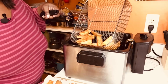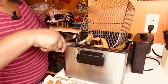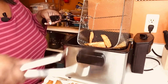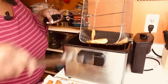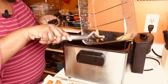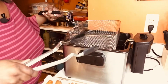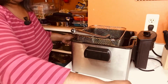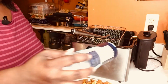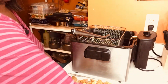Come on, potatoes. All right, we're just about done here. They smell so good too. Nice and crispy. Potato wedges ain't trying to come out this basket, honey. All right. So like I said, I'm gonna sprinkle a little bit of sea salt. All right, cool beans.